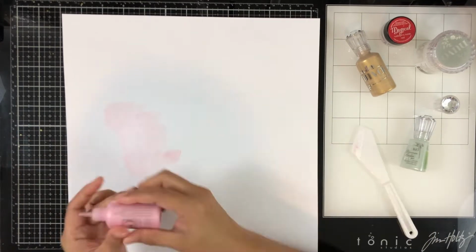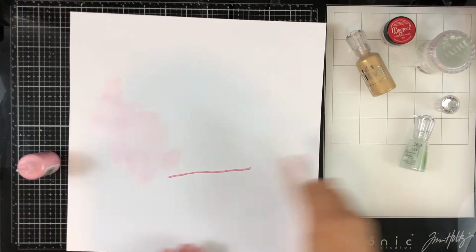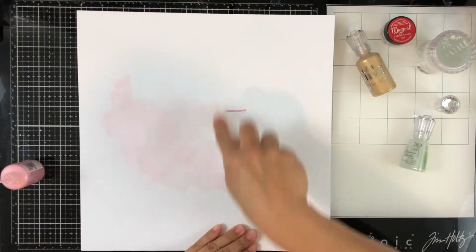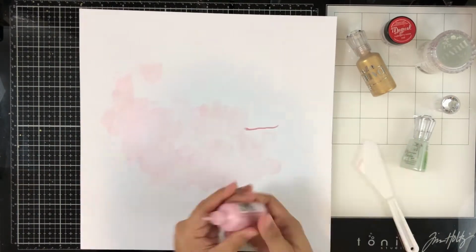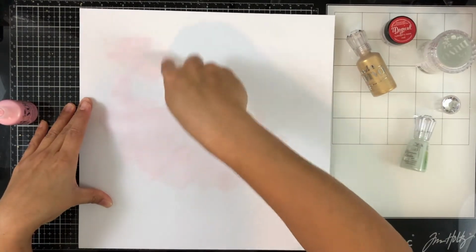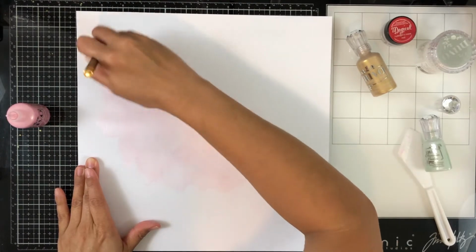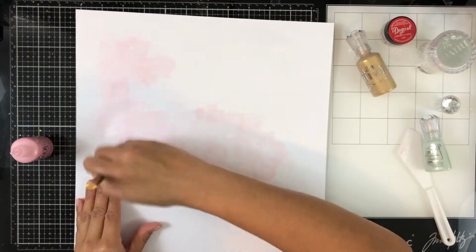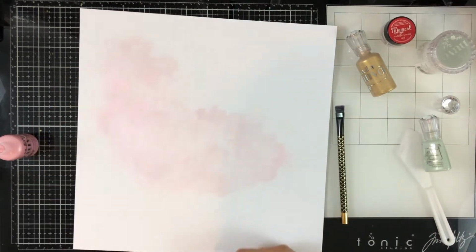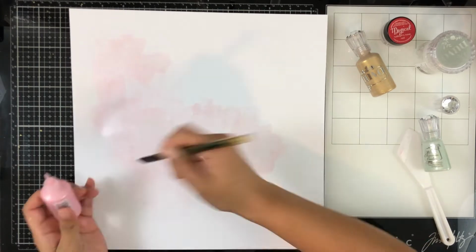And I've used this technique before in one of my previous Hip Kit Club process videos. It's just me taking these Nuvo crystal drops. This one is in Shimmering Rose and it's a metallic, and I'm just squeezing the Nuvo drops onto my paper, and then I'm just using my palette knife and scraping it and spreading it around, and then I go in with a dry brush as well, and just paint on the rest of the Nuvo drops.